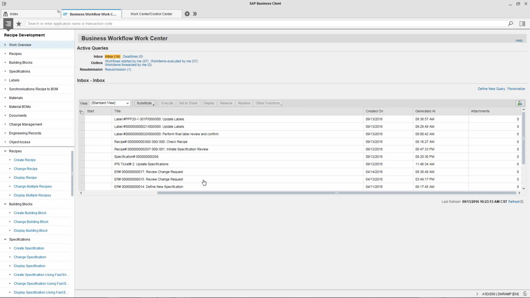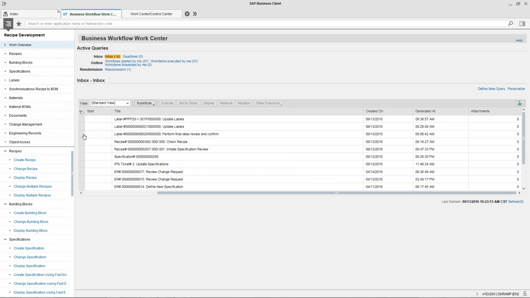to give you that greater amount of flexibility. So what I'm going to start out with here is the SAP inbox. This is the SAP PLM 7 view. If some of the people out there have SAP PLM 7 loaded, you're not used to seeing the Business Workflow Center here. We've just enabled it for this screen so you can see the SAP inbox, along with the overall structure of the traditional SAP PLM recipe development user interface, with recipes, building blocks, specs, etc.